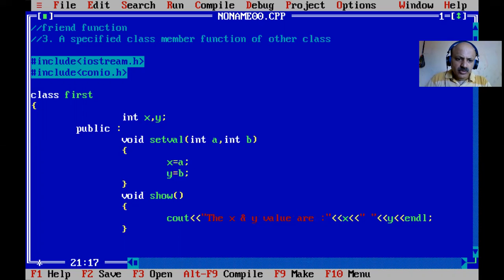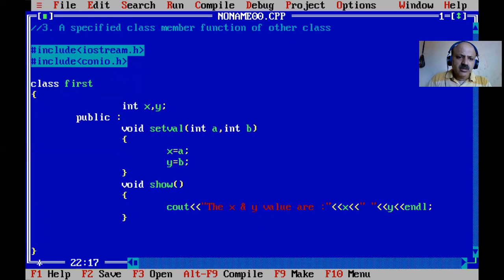And now turn to that all. Here you can also use the integer x I here use. You can also take feet, inch and distance, centimeter distance, that type of variable you also have to take. But here we just focus on a specific class member function of the other class, that is our focus.